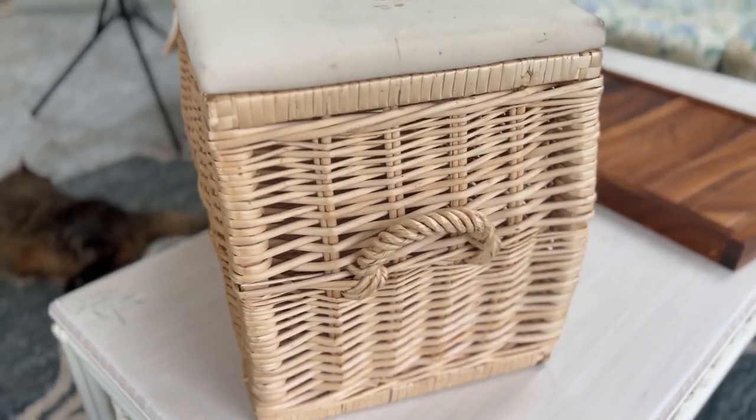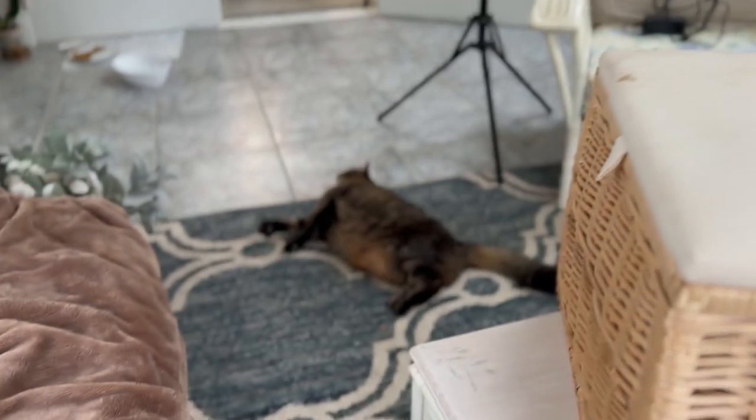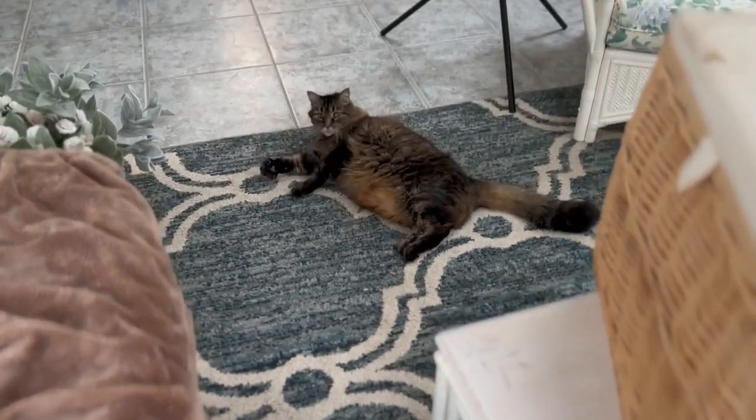Today we're going to be turning this old dingy storage basket into a new gorgeous storage basket.